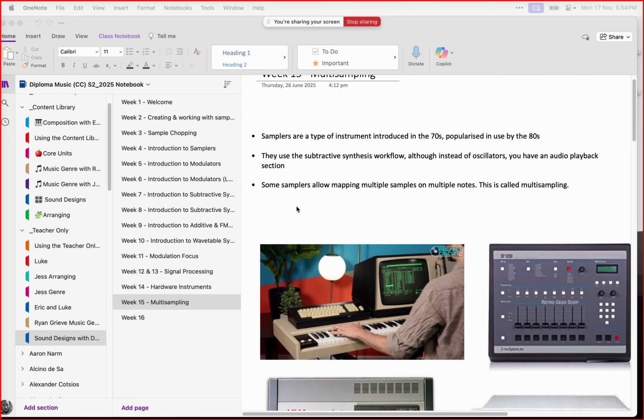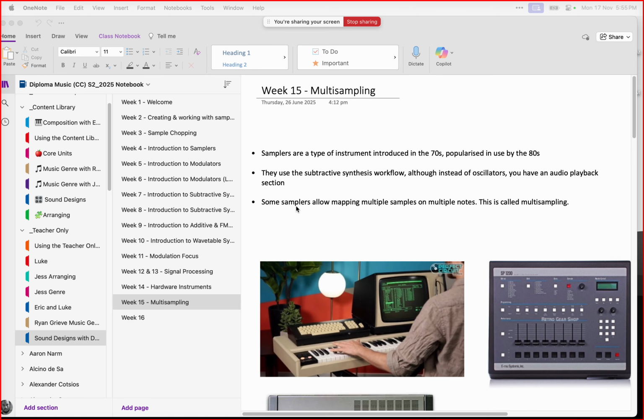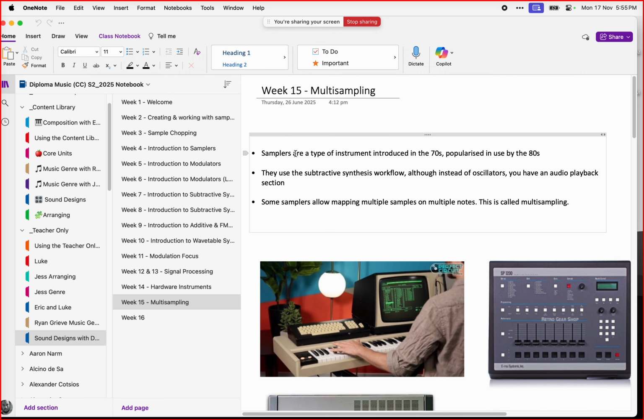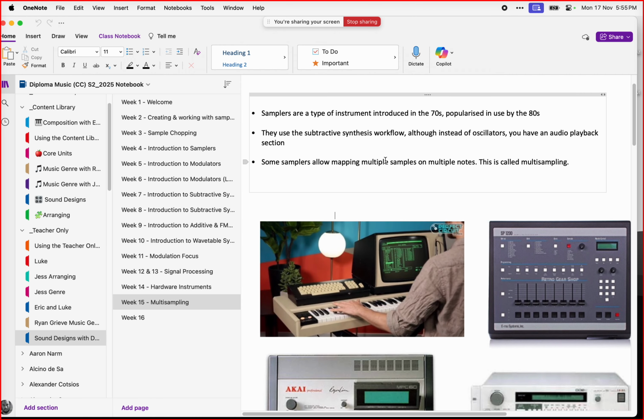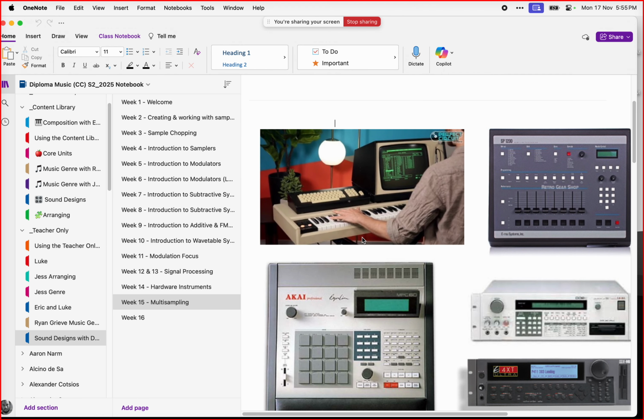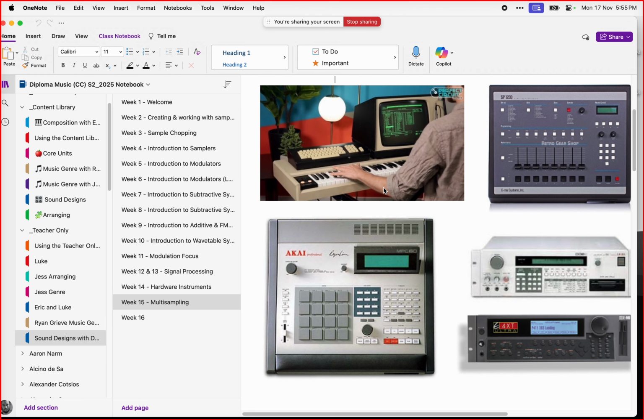Something that essentially allows us to do even more than before. Looking at the screen here, I've got some fancy pictures of hardware, and these are legendary samplers, right? But I'm not going to tell you about each one, because there's no benefit to you knowing about it.